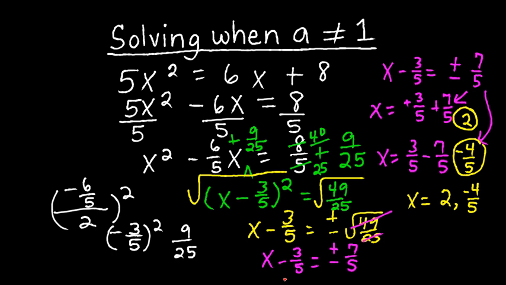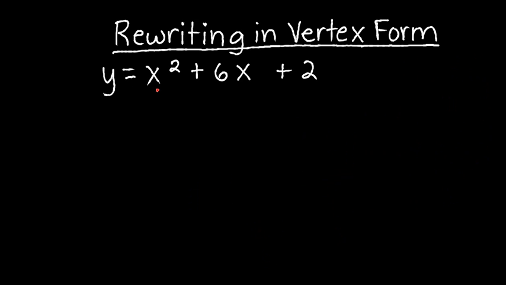All right, let's do an example of completing the square to rewrite a trinomial into vertex form. So first of all, I need to know what I need as a third term to turn this into a perfect square trinomial. So I'm going to take half of my b and square it. Well, 6 divided by 2 is 3, and 3 squared is 9. So I need a plus 9 in here.